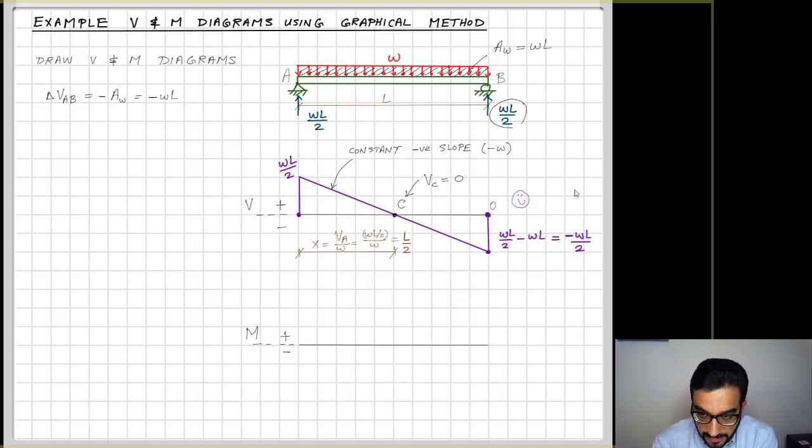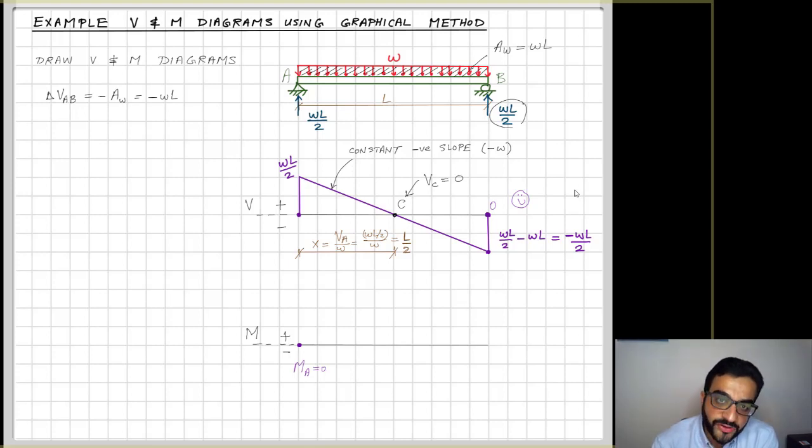So now once you get the location of that point, the 0 shear point, now we can move on to drawing the moment diagram. And you start from the left with a 0 value, and then you see here that it will stay 0, unlike the shear when you start with 0 and jump with the reaction. Because I don't have a fixed support at A, there is no point moment reaction at A. If there is a load at A as moment, then I will have a jump or drop of the moment diagram at A.